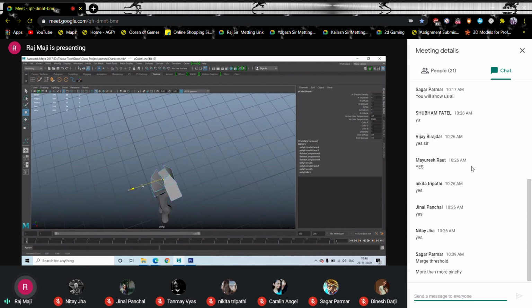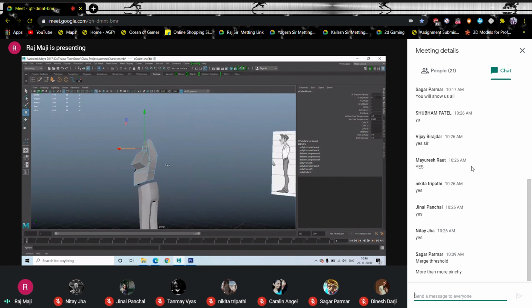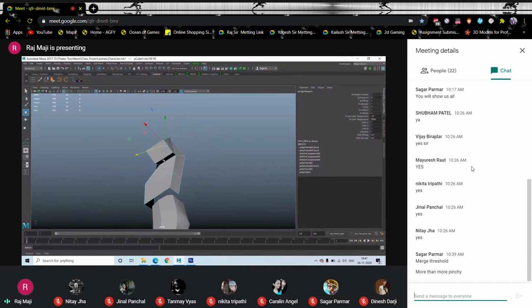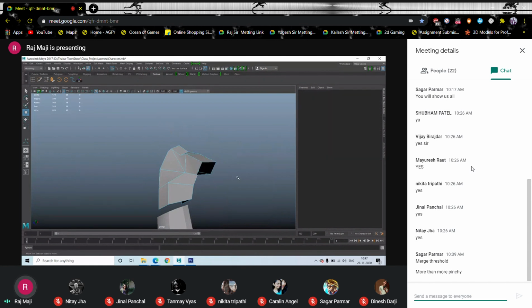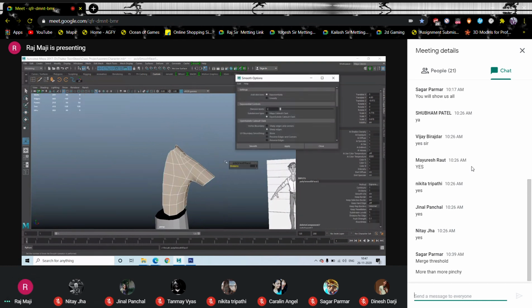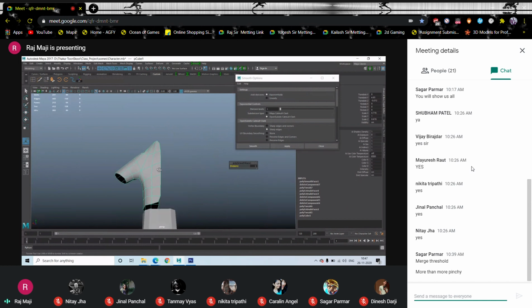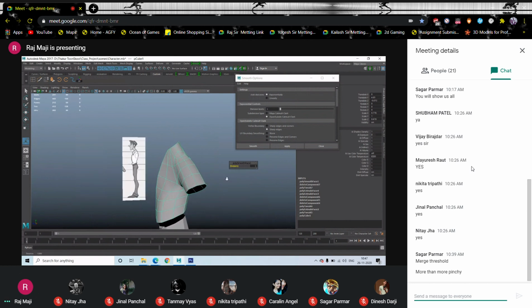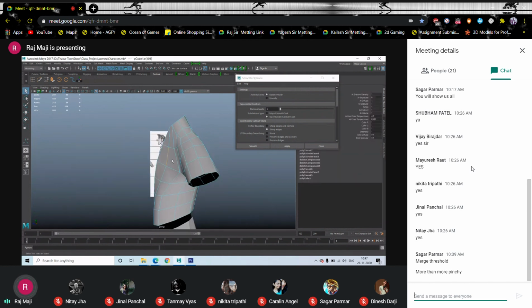Okay. Now I need to adjust things. This area, you can see this is looking very problematic, but not a problem. We'll rectify that. But for now, this is the thing. What I'm going to do, I'm selecting this and I'll just delete it and I'll just smooth it. Why smooth it? Just to make everything very smooth, right? Like this. And then what's the advantage?